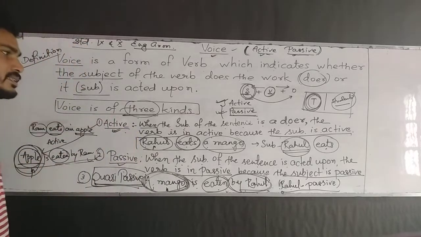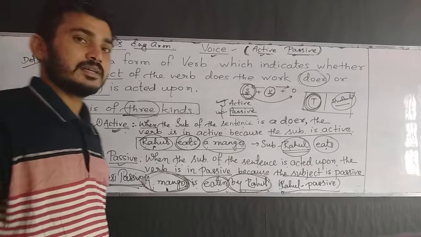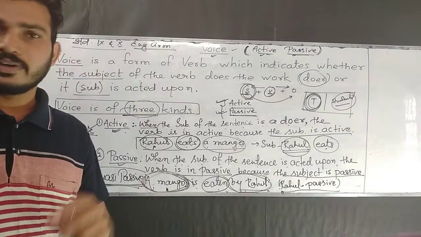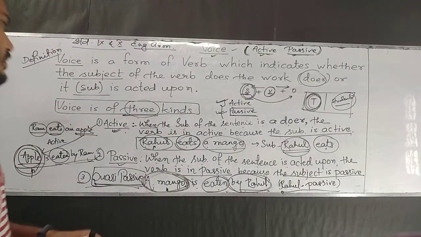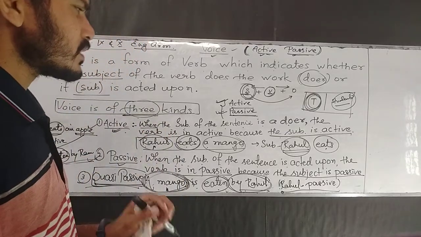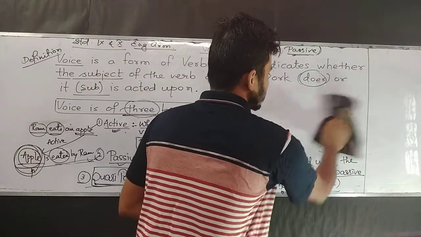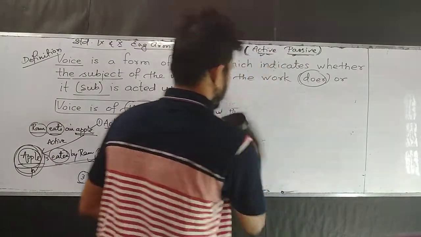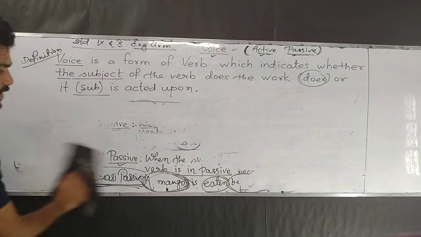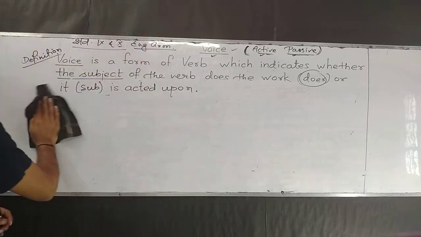But the most important thing is how we convert from active to passive. There are some rules. I'm gonna write the rules first, because if you learn the rules, then it will be very easy to change into passive. So some rules I'm gonna write over here, and this will be the only thing that I will teach today. I won't take any example today of changing into passive, because you must know the rules before, then it will be easier for you to change into passive. So first of all, we will learn the rules, right?